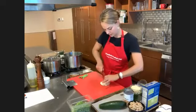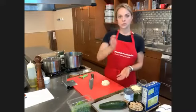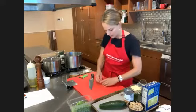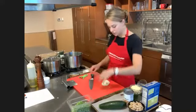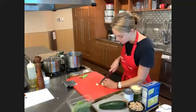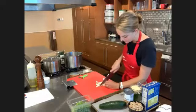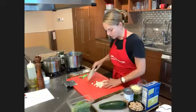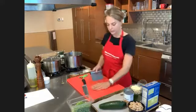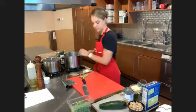Great. All right. So you can see now, after I cut the turnip into slices, I stacked it up like a little deck of cards, and then I cut through it to make these more matchstick shapes. And then I'm going to cut across. This is a little bit tricky, right? Because the turnip tends to crumble apart on you, but you just try to get a little dice going. If you can, everything cut about the same size, that's what matters.